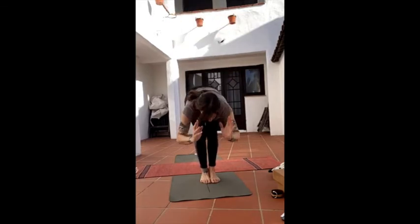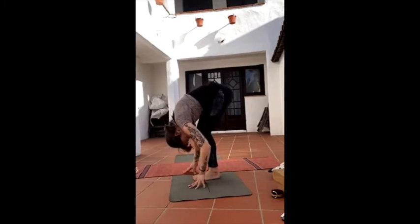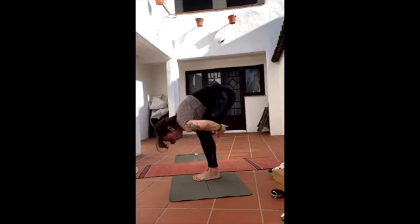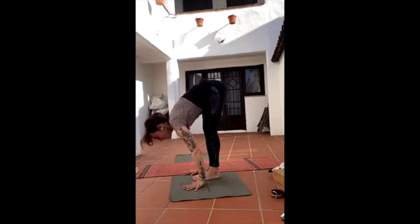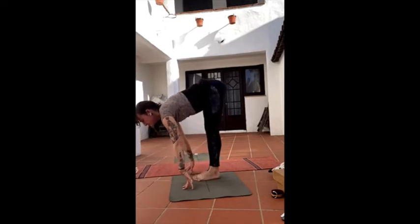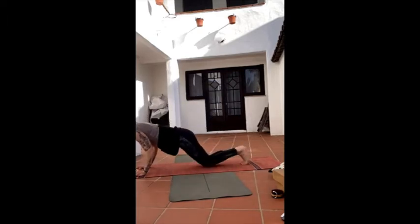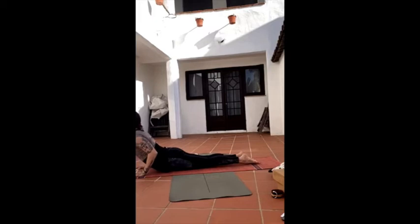Exhale, forward folds. Keep the knees bent. If you see that your spine is curving too much, bend the knees. Place the belly onto the thighs, and then if there is space, lengthening the knees. Inhale, half lift. Exhale, step back. Knees, chest and chin. Exhale, inhale, slide forwards into a baby cobra.